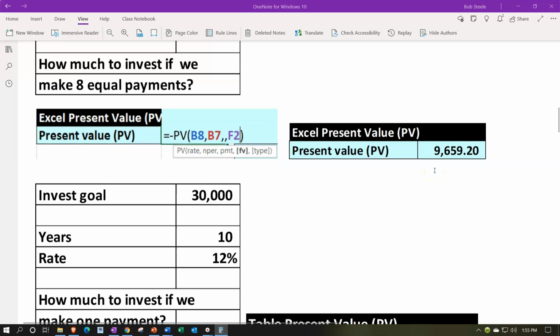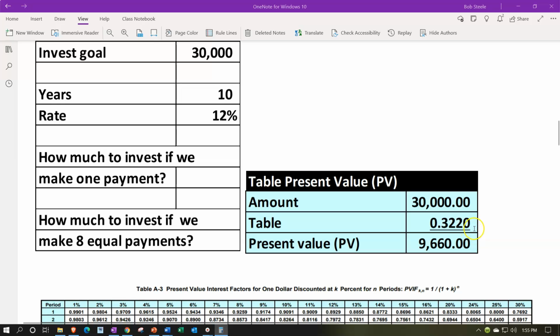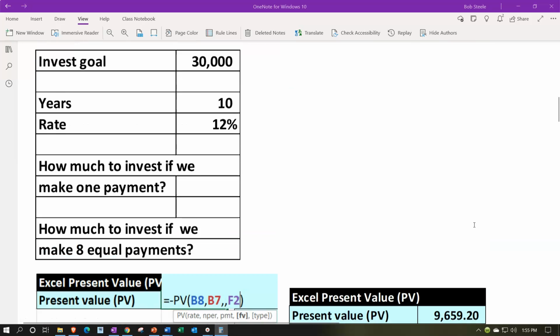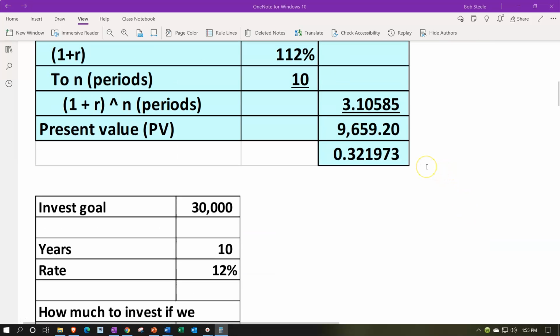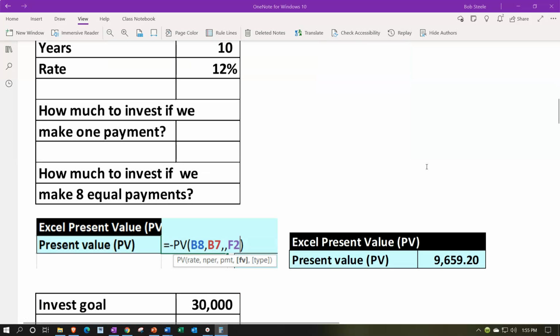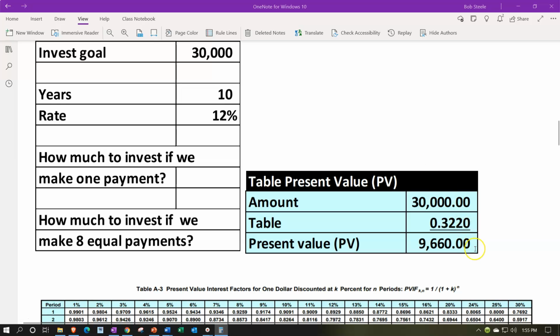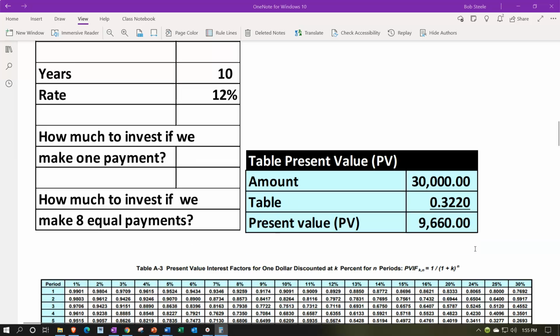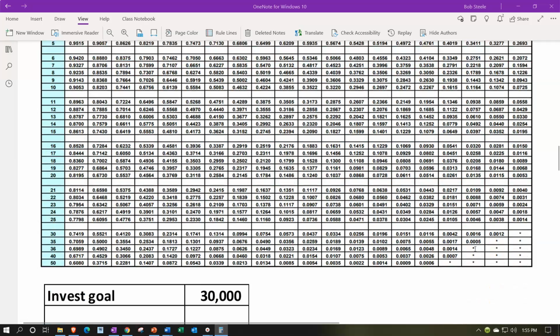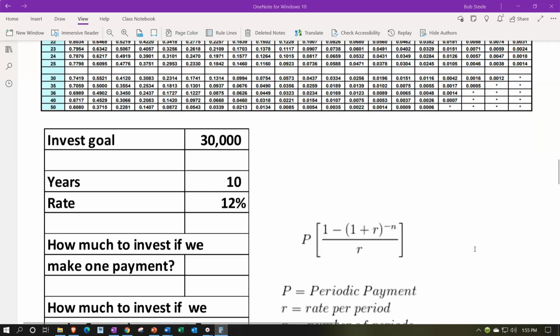close to but not exact, the 9,659 that we got to in the other calculations due to the rounding, tables only taking it out to 4 digits. If we were to take it out to a few more than 4 digits, it would look something like what we calculated up top at 0.321973 and so on. So that's going to be the difference in the rounding, probably not big enough of a difference to have an impact on decision making, but be careful of practice problems, multiple choice questions, which could take advantage of that difference to force you to use, say, the tables or not to use the tables.